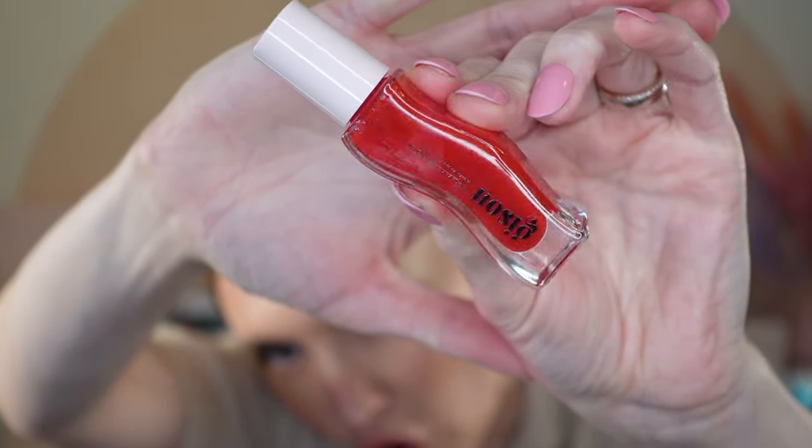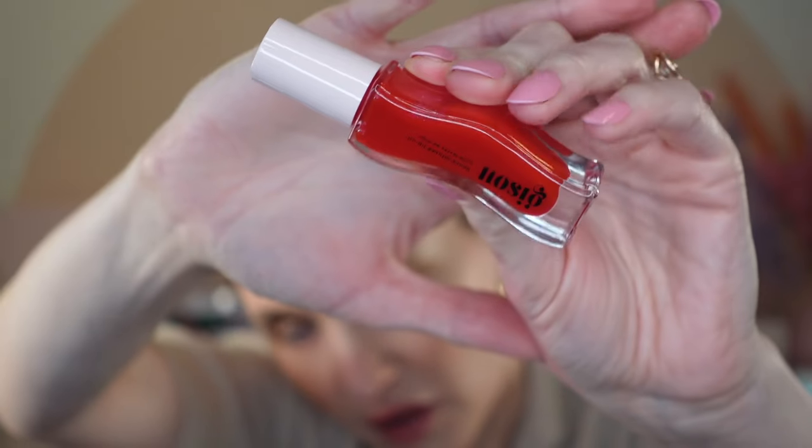Thank God. Because this is starting to get embarrassing how much I bought. I picked up the three new shades of, I don't know how to say this, the Jisoo Honey Infused Lip Oils. I had wanted the normal clear one for a while just because of the packaging. Like, this packaging is so, so cute and creative. But I'd heard that the actual formula kind of sucked. So being the bigger person, I decided not to get it just for the packaging.